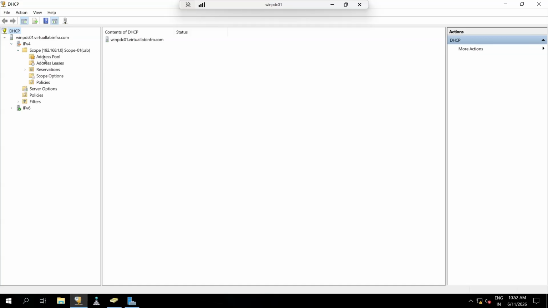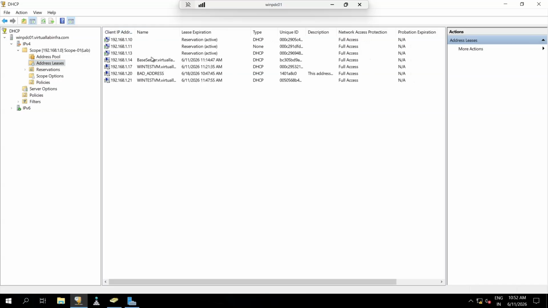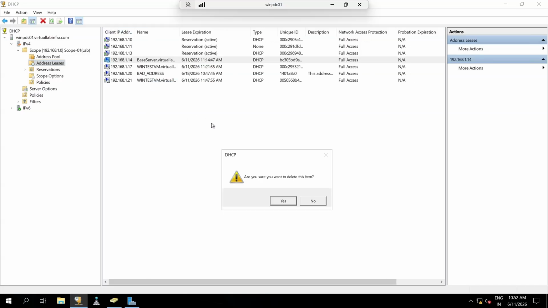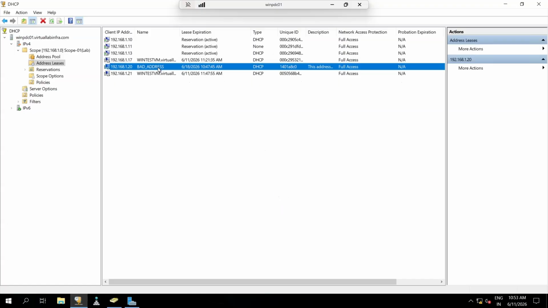So this is the scope here, and bad address. That is where it is not working. Okay.